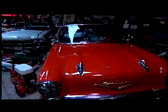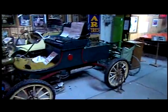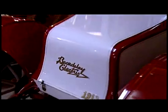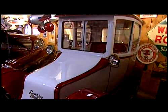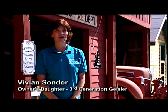What you can learn is almost everything that's ever been done has been tried. We have cars here that have tilt wheels. We have cars that have collapsible bumpers. What was really interesting, we have an electric car, Beardsley, made in Los Angeles. It's the only one left in the world of that particular one, but there were a lot of electric cars. They had a range of about 40 miles. The ultimate playground. I grew up here playing and running through all this and watching it all grow.